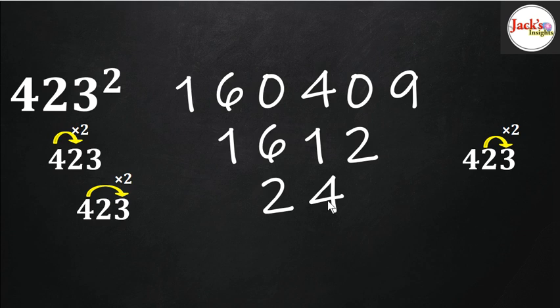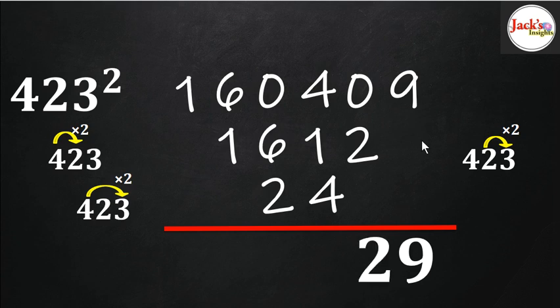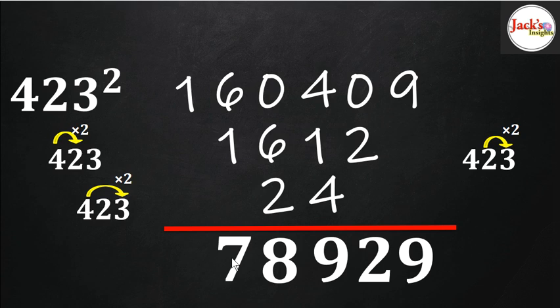Then this time you can get the sum. Okay, we bring down 9, then 2, 4 plus 1 plus 4, that is 9, and 6 plus 2 is 8, and 6 plus 1 is 7. Bring down 1. Okay, so we have the answer. The square of 423 is 178,929. Okay, so it's easy. You can do the computation in your head if you master the process. From time to time, you can do the process in your head.